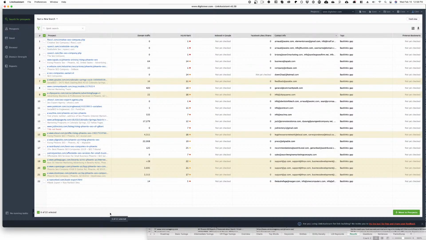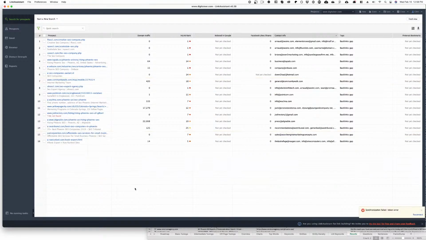Remember, this is a gap, right? So these are all also sites that I can actually go out and get backlinks from. But I'm using the software for outreach. So I know that I need to do citations for my website. That's basically, at the end of the day, what that's telling me. But I'm not going to do outreach to them, so I can block it. I'm just going to remove them in this case.